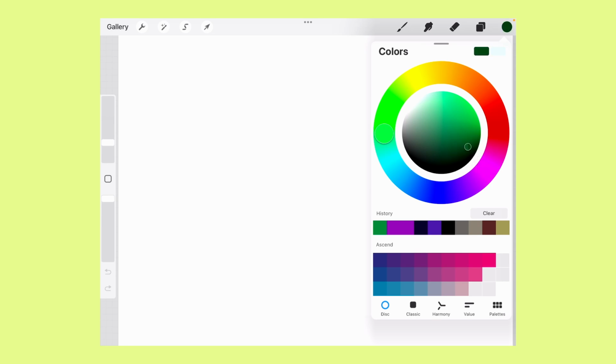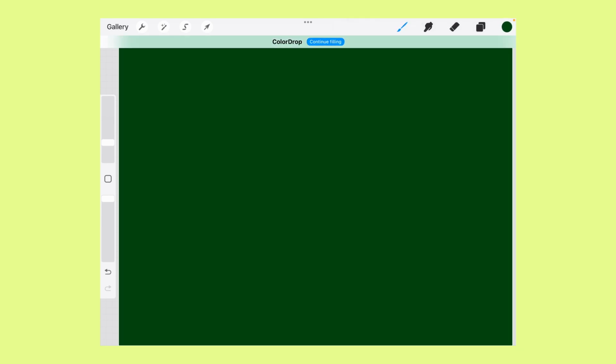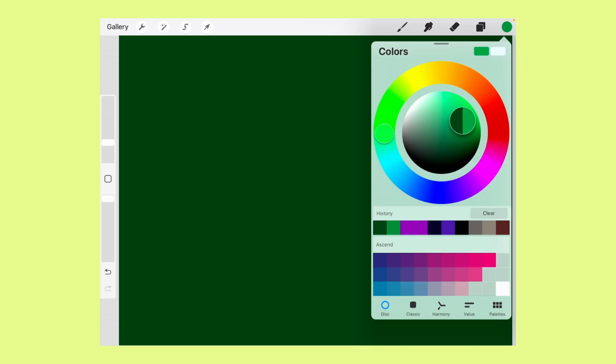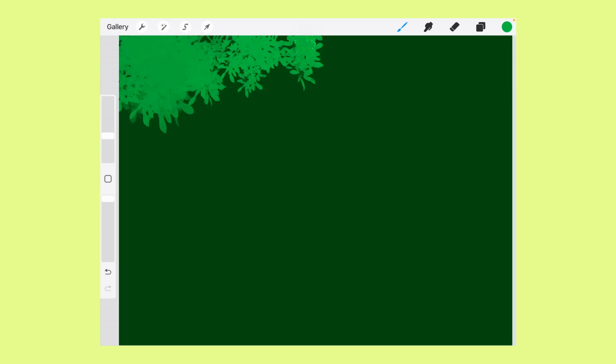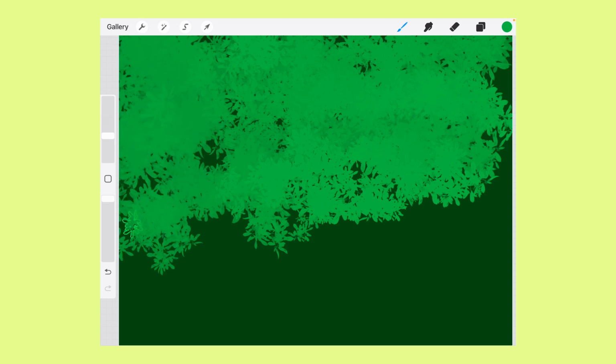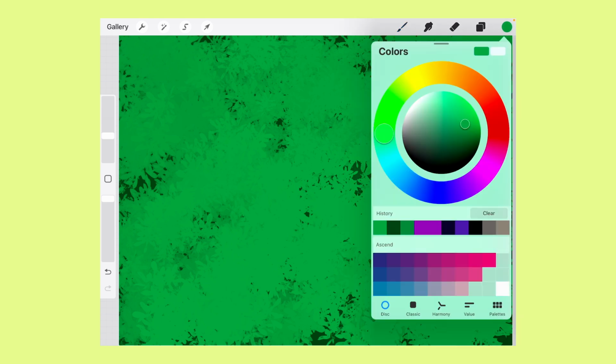sort of material. So I'm gonna give it kind of like a dark green background first. So we'll just go drag that in there. And then I want the brush itself to be more light, so we'll pick that color. We've got this, and let's see. Try to make it about that size. And this is just really basic. But as you can see, it's kind of too much of a similar color. So I want to change the opacity just so it's a little bit more textured.